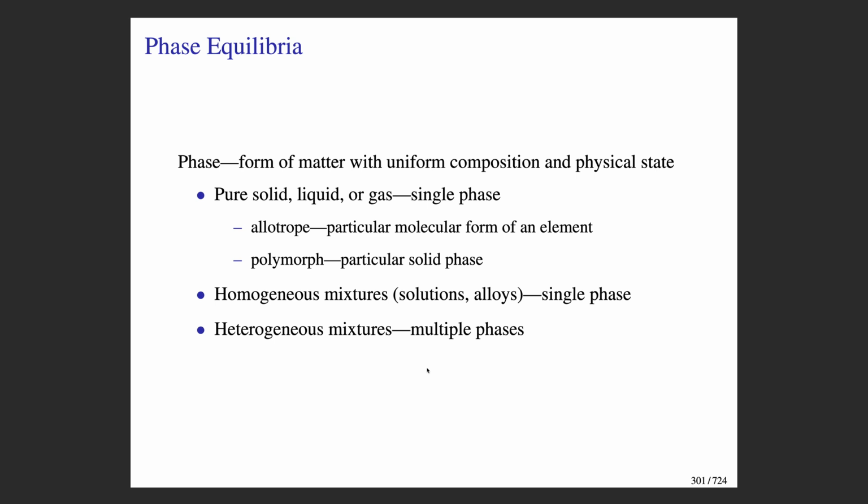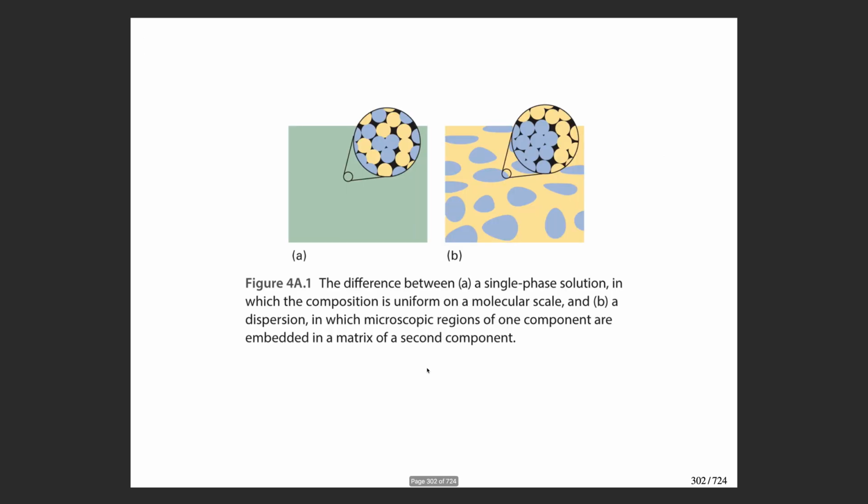Homogeneous mixtures are things like solutions where the different constituents are mixed together at the molecular scale so that they're completely evenly distributed throughout one another. You can also have solid phase solutions like metal alloys. Those are also homogeneous mixtures, and these are a single phase. Contrast that with a heterogeneous mixture where you have multiple components present and they are in different phases. That is, you can distinguish between the two phases.